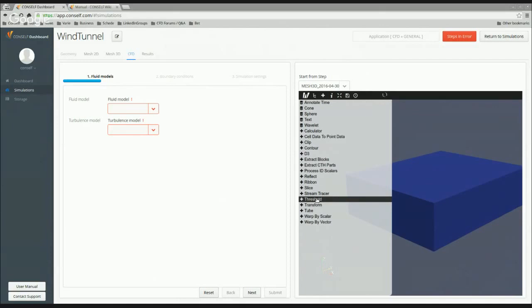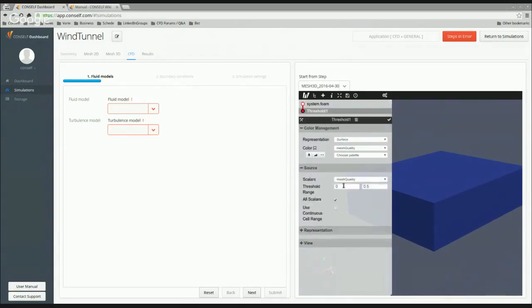The threshold filter, when you specify the range and the variable on which you want the threshold to be applied, isolates all the cells that contain the mesh quality variable inside the threshold range.